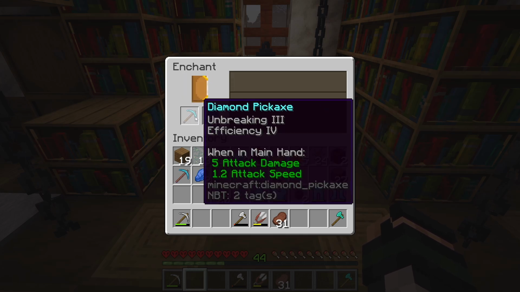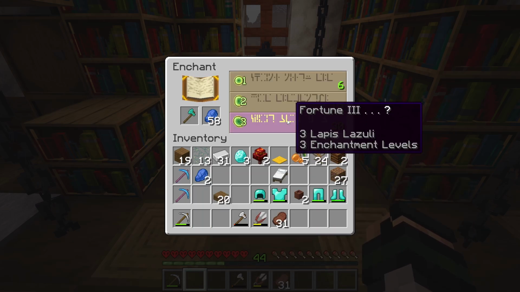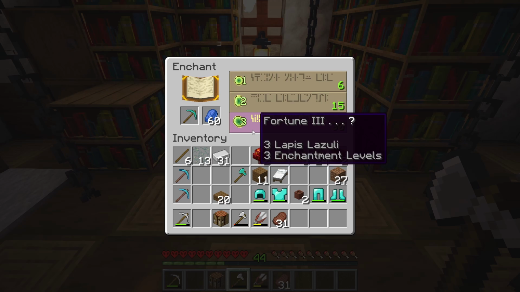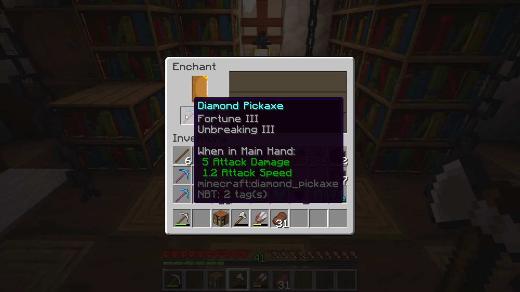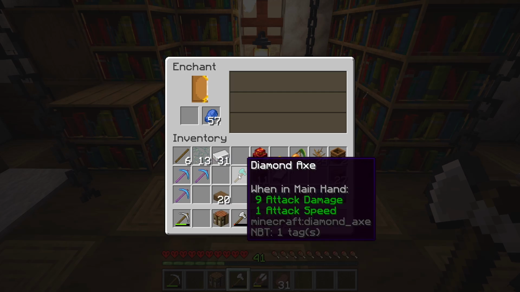Efficiency 4 is... Oh, we got Unbreaking 3. Well, it's better than just Efficiency 4. But of course the axe gets Fortune 3 on it. Well, that won't work. I have 3 more diamonds though, so let's make another pickaxe. Try that. There you go. This should be Fortune 3. Thank you very much. Little bit of Unbreaking or something, cross your fingers. Excellent. Right, we're back on the pig's back. We have a bit of luck about us.